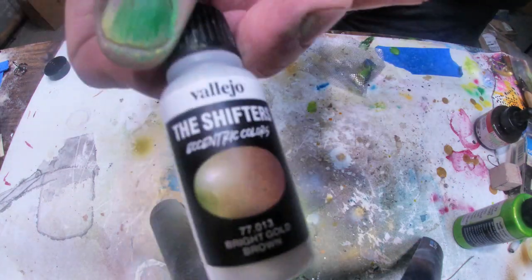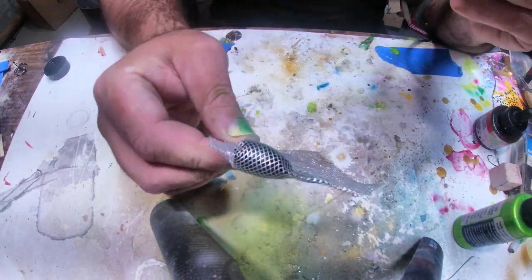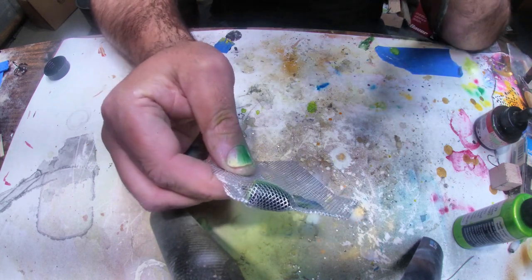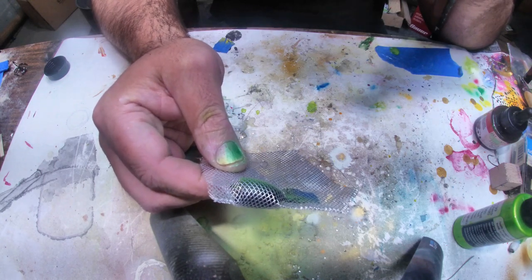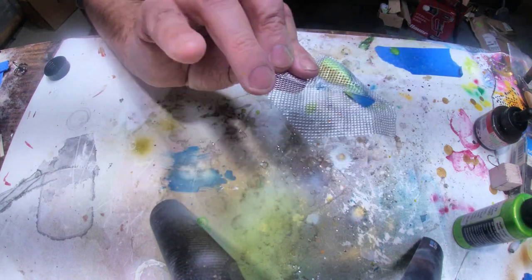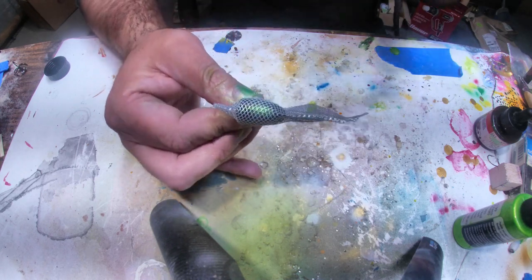Well, we are now getting ready to paint the scales. So I've already got the screen over it, and I'm using a color shift brown gold paint, which depending upon the angle of the lure, will reflect a different color. And this stuff looks awesome when it's painted on and the light's shining on it. It comes out with so many different colors, and it's really cool.